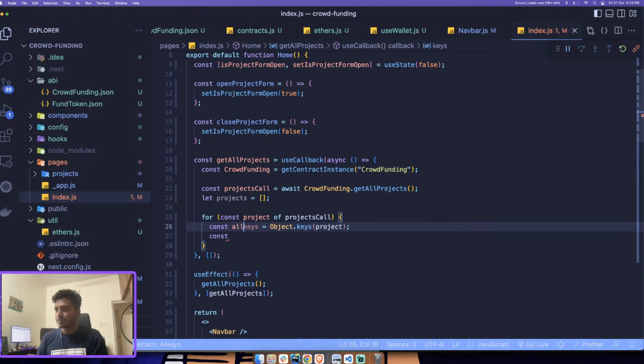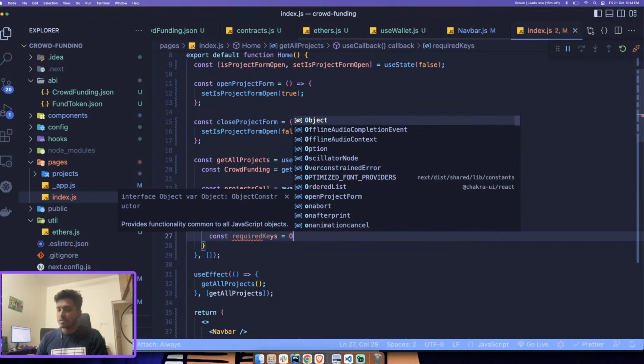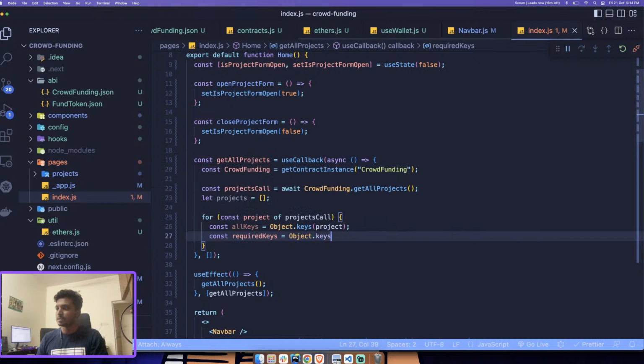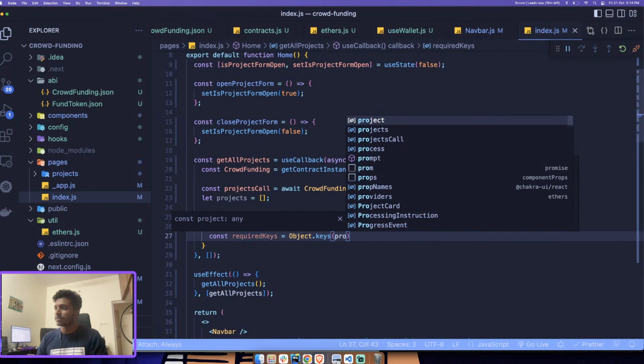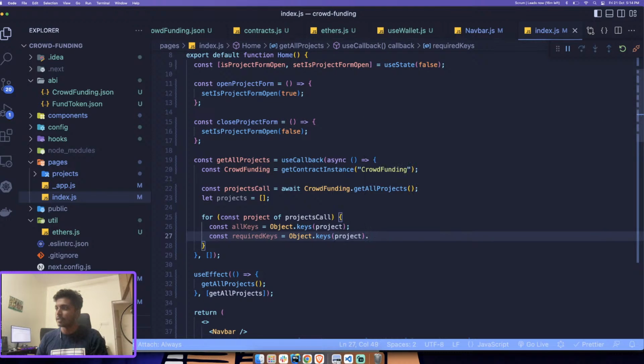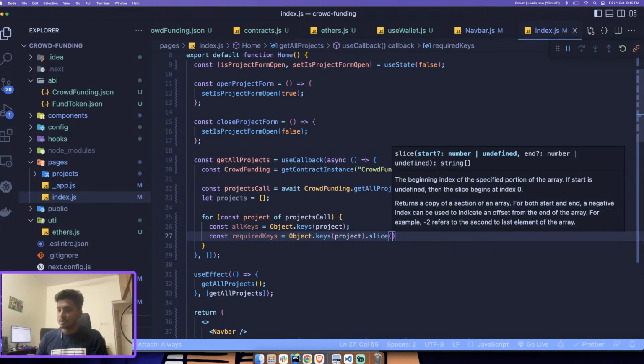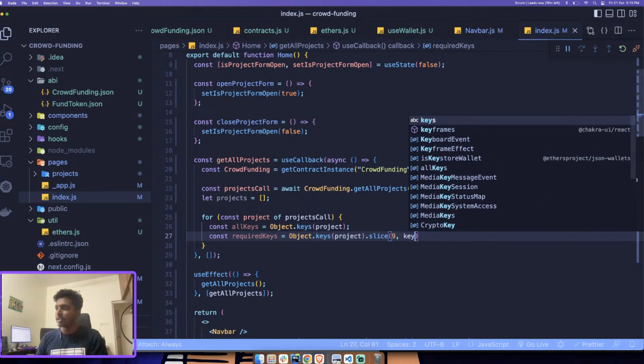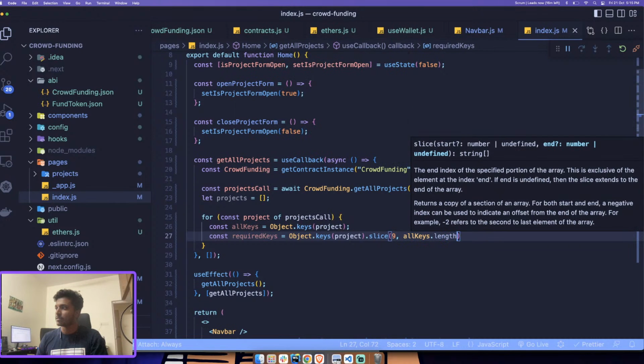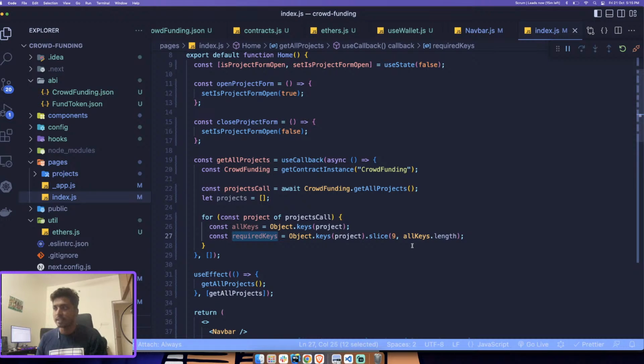We'll call it all keys, sliced keys, or required keys. Required keys: Object.keys(project). Then you can say keys.slice(9, allKeys.length). When you do this, you'll only get the required keys.